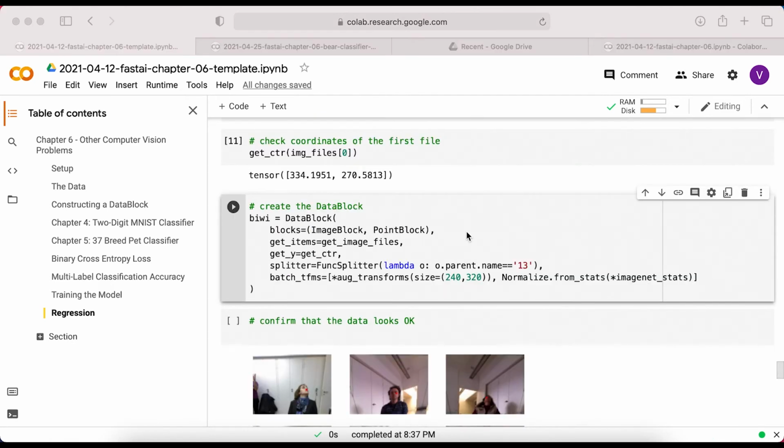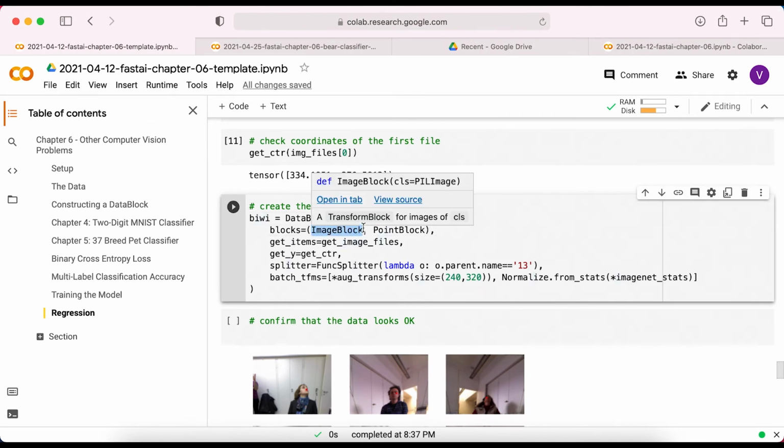For the data block, the blocks I'm going to give for X and Y variables are the image block. So it's going to take the file path, it's going to create a PIL image object, and then I'm going to give it a point block, which is going to take my center of head coordinate data and convert that to two floats that will be the output of the model.